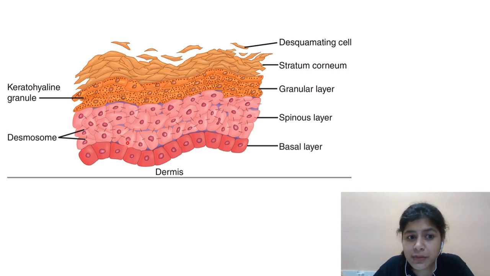What is the roof of the blister? The roof of the blister is a part of the epidermis, part of the granular layer and part of the stratum corneum. That forms the roof of the blister. So it's just a very thin roof and it will not be able to sustain the pressure of the fluid, and hence it is a flaccid blister. Okay, so intraepidermal blisters are flaccid blisters. That explains why we get lesions in the oral cavity in pemphigus, and also why we get a flaccid blister in pemphigus.